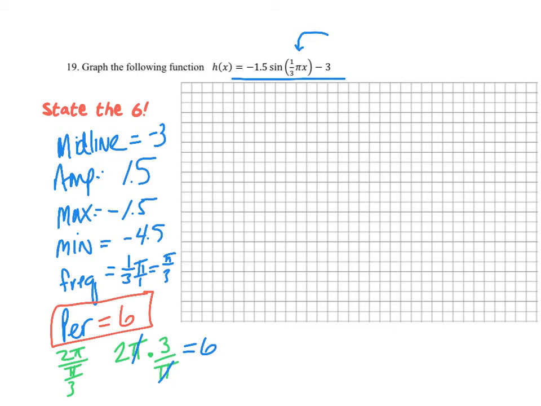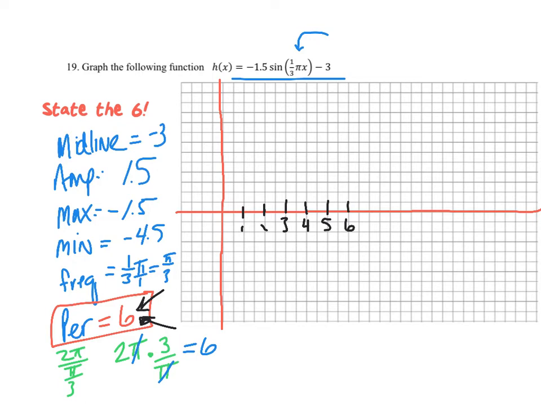So let's go ahead and make a nice sketch. What that's telling me is that I'm not going to see one cycle until I get to 6. Let me say that again. I'm not going to see a cycle until I get to 6. There's no pi's there. I'm counting out 6 blocks, and I'm going to space them every 2 apart. So I'm going to say that's 1, 2, 3, 4, 5, and 6. That is when my first cycle will end.